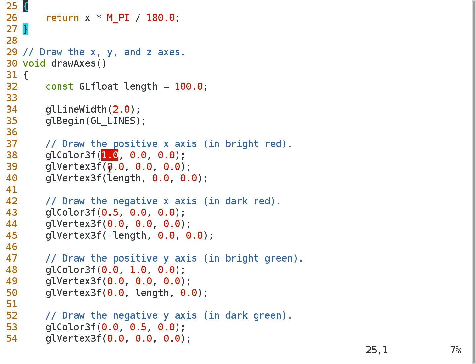Then we draw a line segment from the origin 0, 0, 0 to length 0, 0. This corresponds to the positive x-axis. Then we do a similar thing for the negative x-axis. The main difference is the coordinates, of course, and also the color. We draw this in slightly darker red because it's not 1.0 for the red value, it's 0.5, so it's a little bit darker, a little bit less bright.